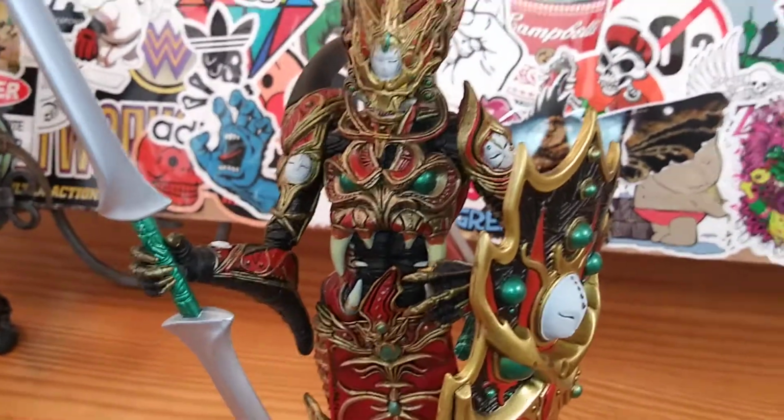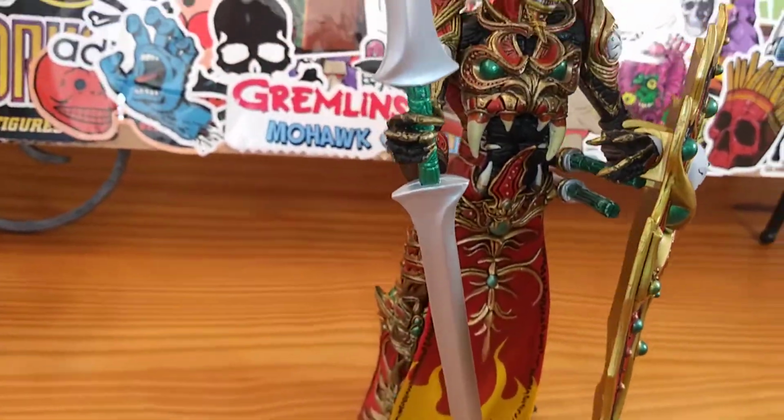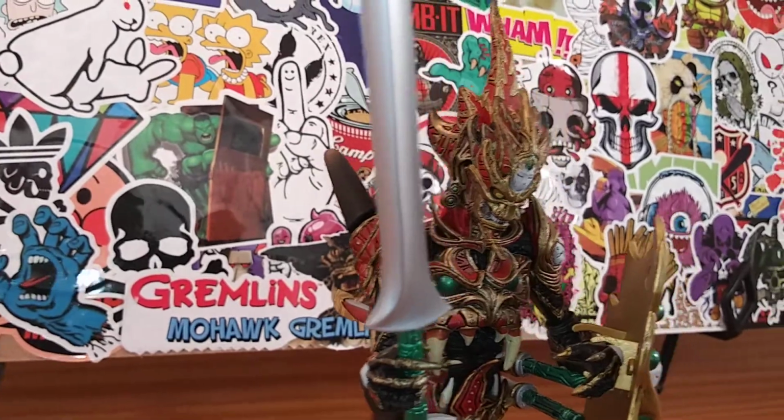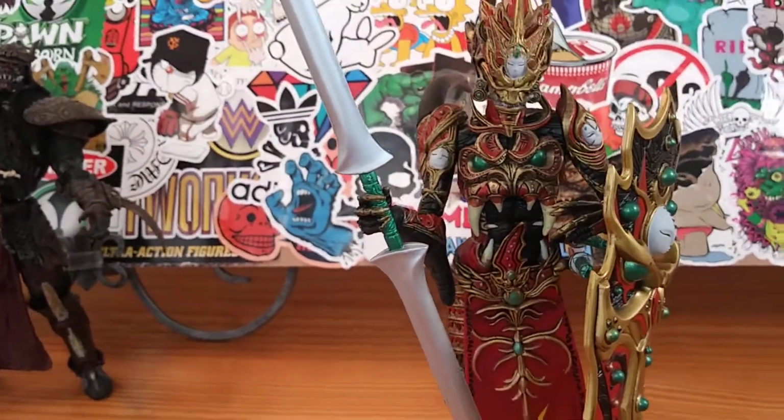And this is what everybody's going to be paying attention to on your shelf. You know what I mean? Nobody's going to be paying attention to the other figures on your shelf. This guy is just absolutely superb. I can't stop drooling over this figure, guys.